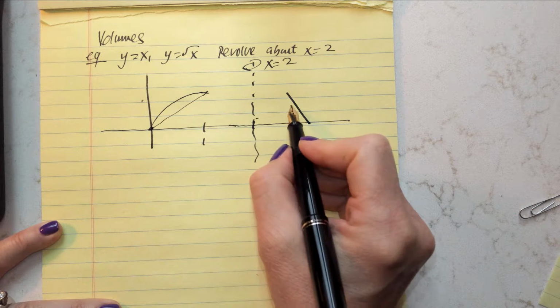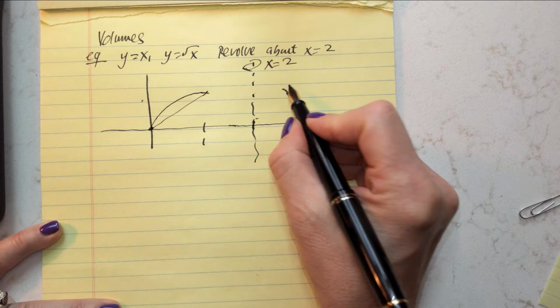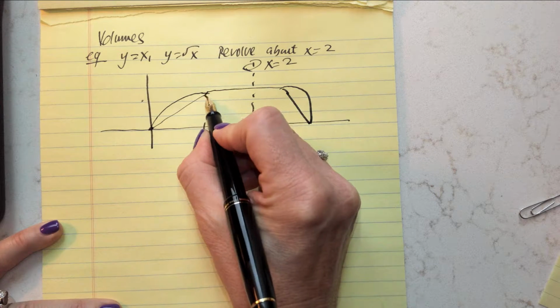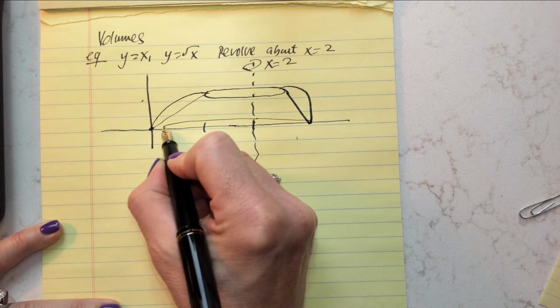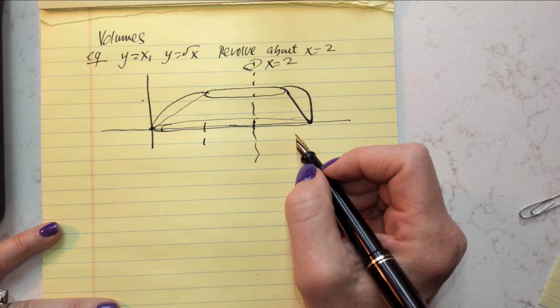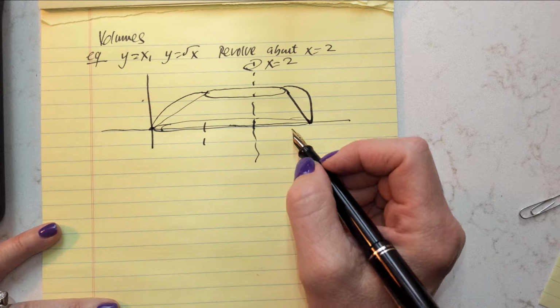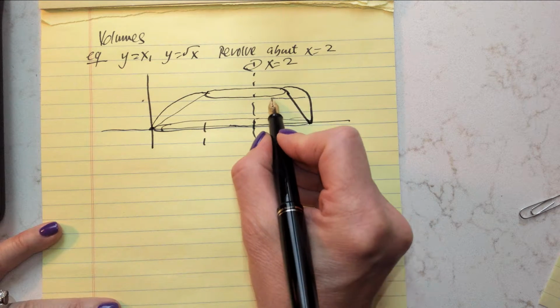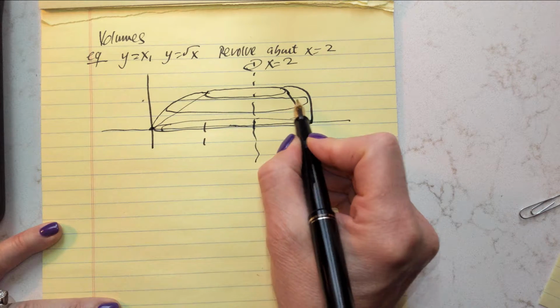This is shifted over there, and then you have that for the square root, and you end up getting something that looks like this. Okay, not a hot drawing, but that's what it looks like. Okay, so now we want to calculate, again, if you take a disk on the inside of here, it's going to look something like that.